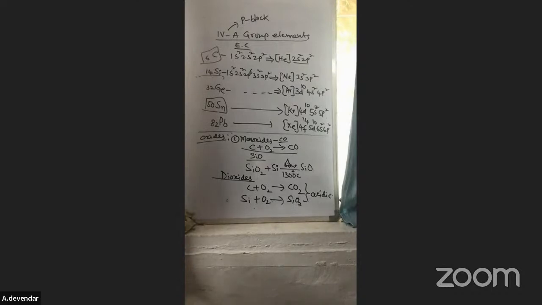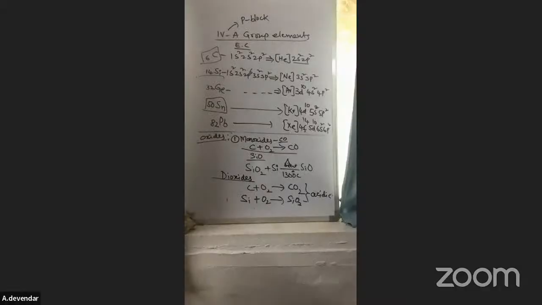Why? The question is asked every time. Why is carbon dioxide a gas, even though it is a dioxide of your fourth group elements? When any element is completely combusted, you get the dioxide. Carbon completely combusted gives carbon dioxide. Silica completely combusted gives silicon dioxide. Both are acidic, but carbon dioxide is a gas at room temperature, but silicon dioxide is a solid at room temperature. Why is it so?